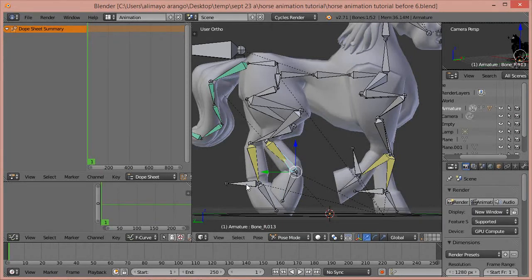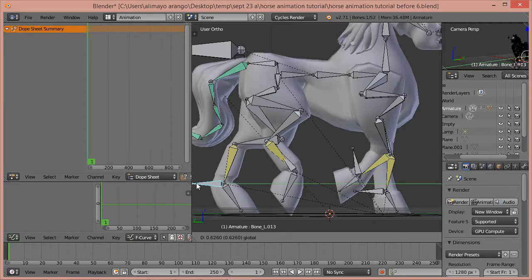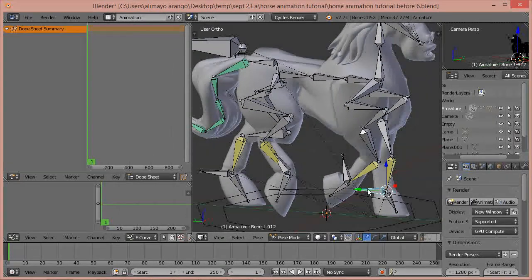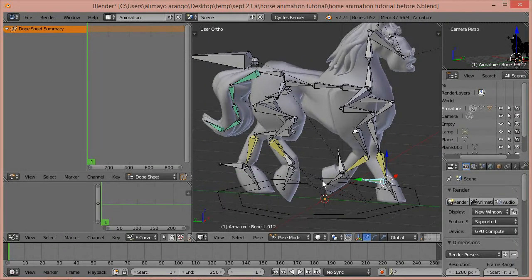Okay, and for the hooves that are more towards the back, you're just going to grab this hoof handle and pull this back, something like that. And then for this hoof, I'm going to turn this a little bit to make it easier for you to see. You're just going to push this straight forward with the manipulator, just slightly.